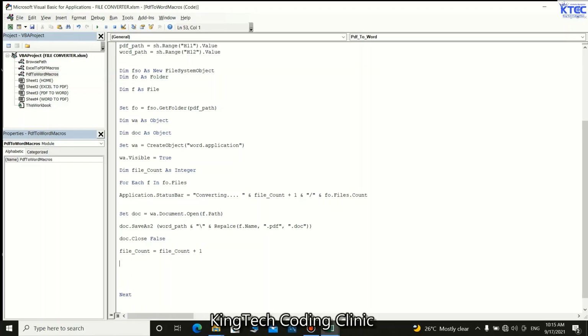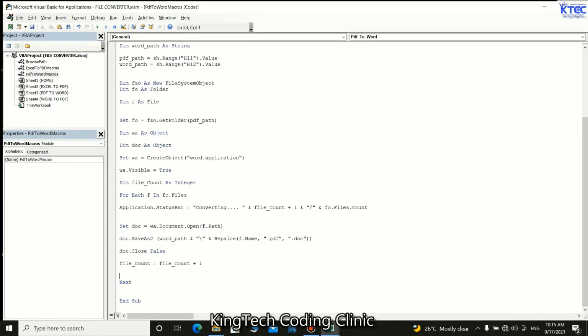So that is that. Now after that we would want to quit the Word application. That aids in the conversion. So you say w, that is the Word application, dot Quit. Perfect.